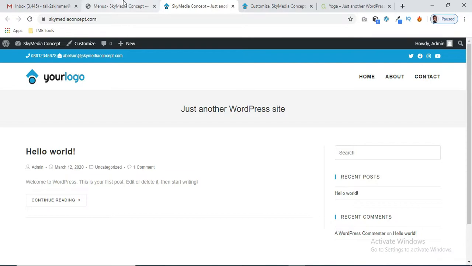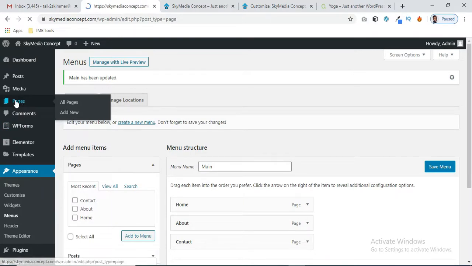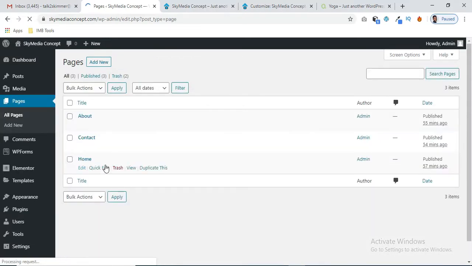So we are going to go back to the dashboard, to pages, and the home, right? Yep.